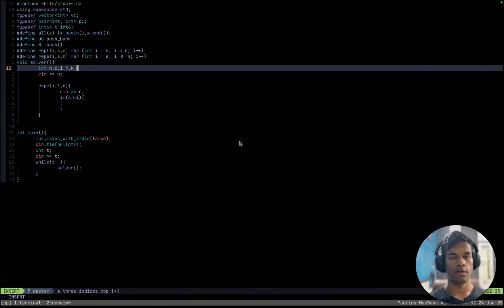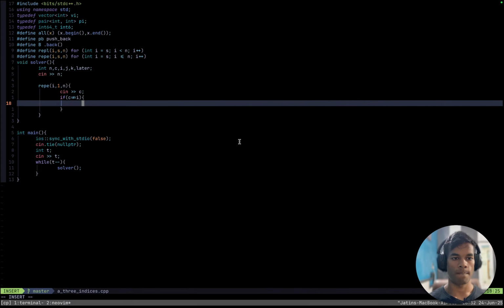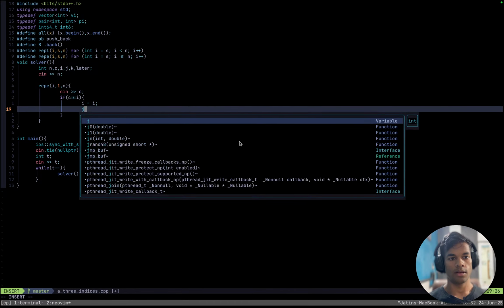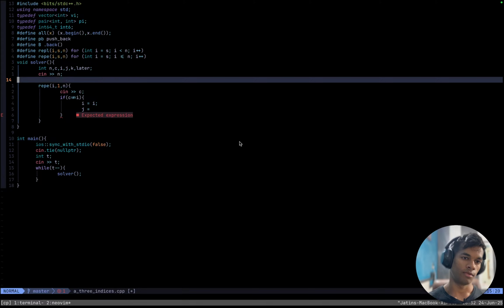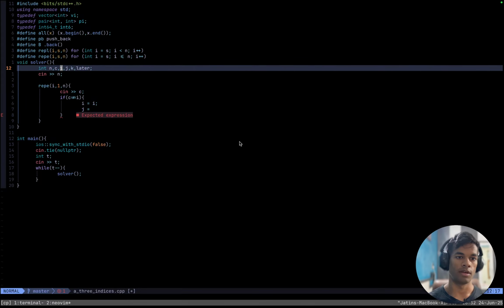And let's see, removed later. Okay, if this is true, then i equals i, wait, i equals i is crazy. Shit, I have to use some other thing here.